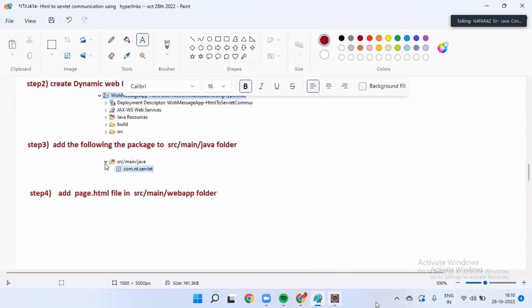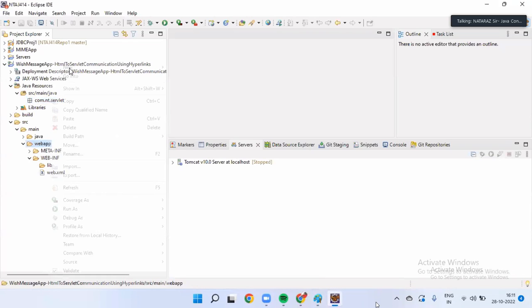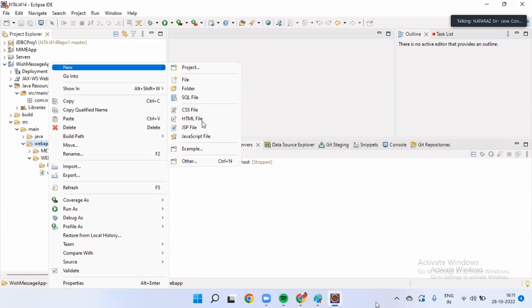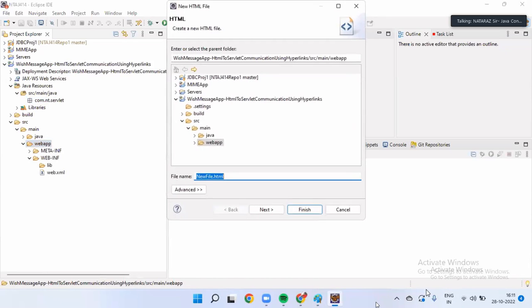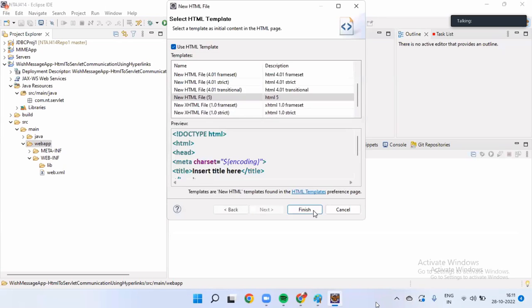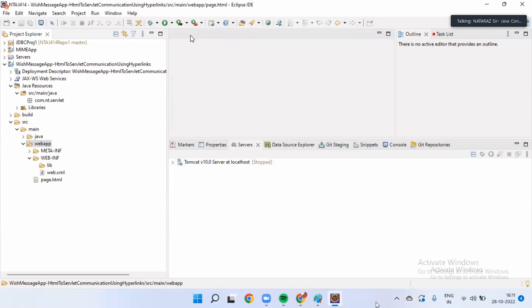This is webapp folder, guys. New HTML file. What is there? Page.html. Yes, guys.